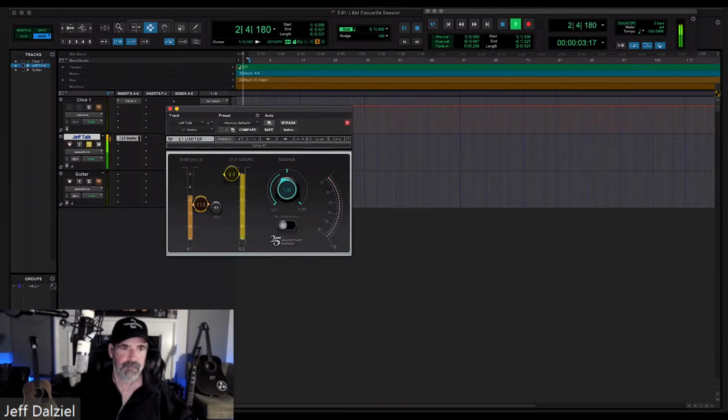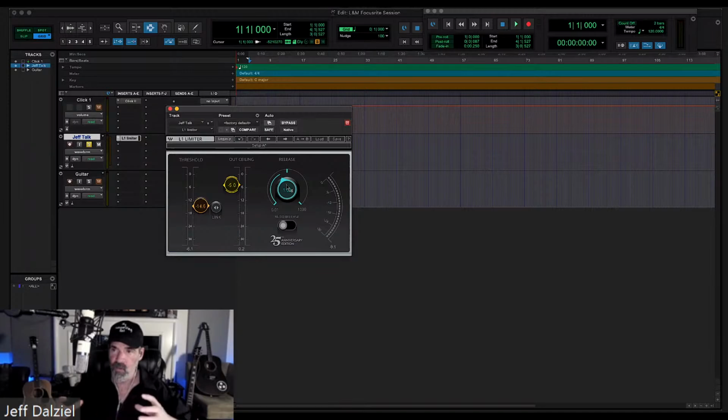So right now that's compressing already. Even if I put this at 0, it's literally compressing. I can hear that it's compressing. If I want to compress it even more, then now it's going to start working. And I control that by changing my output ceiling. And then again, you also have a release here: when do you want it to reset? Again, a limiter is literally a compressor that's already set to stun, basically.